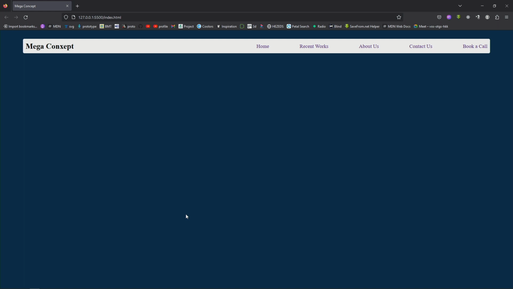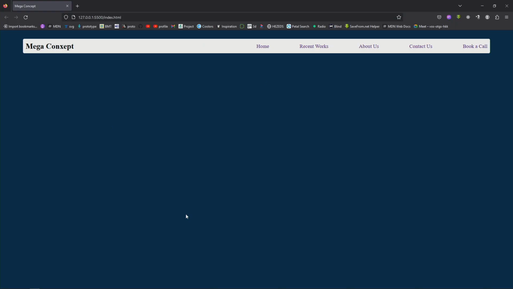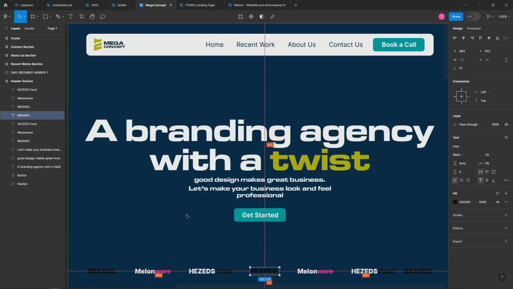One other thing, let's go back to our design. The colors of our text and the font style are a bit different. They are not exactly what we are having on our web browser right now. So let's change the font color and the font style, font family.